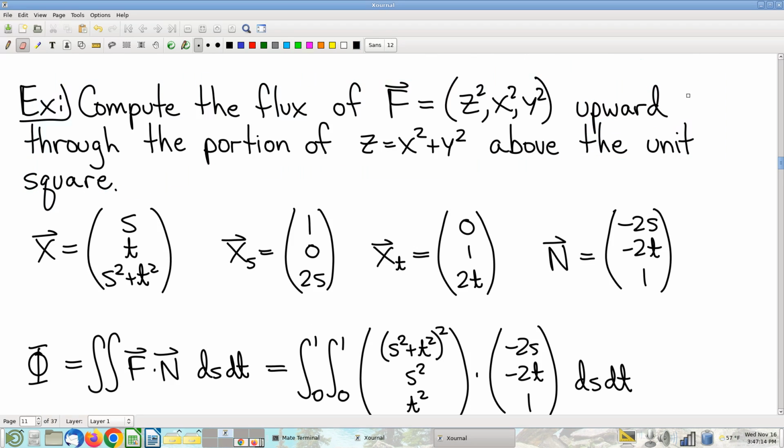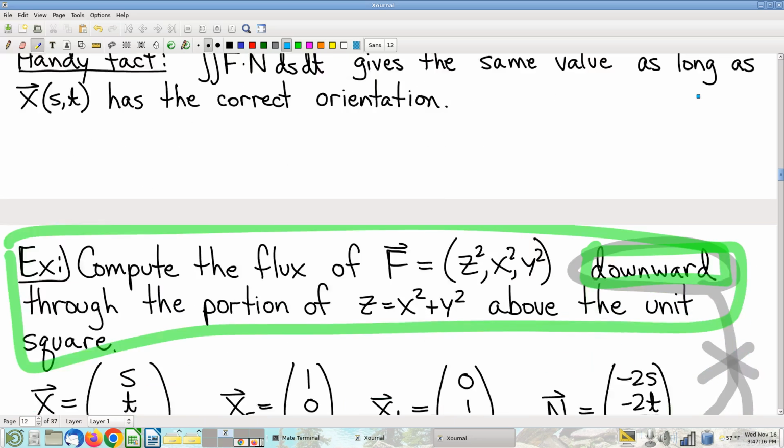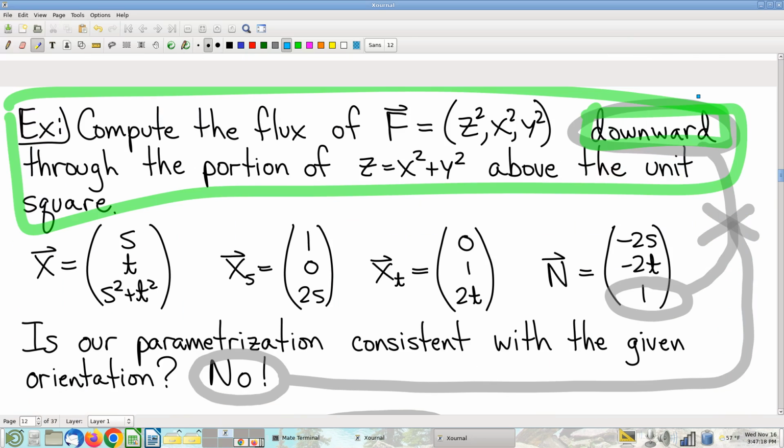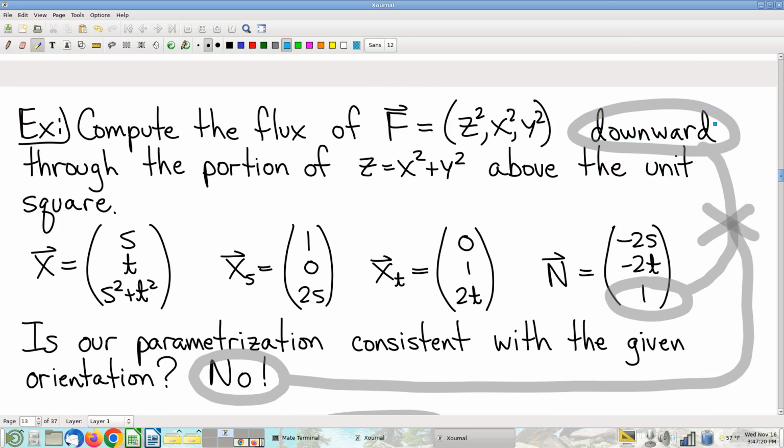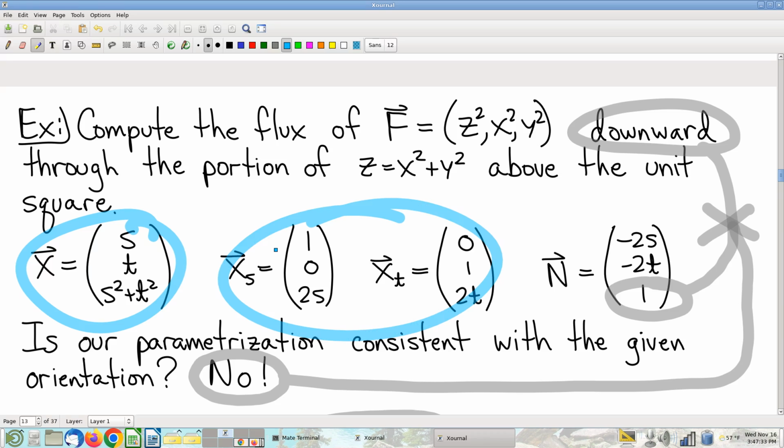Okay, so practically the same example. Let's go through this new version, see what happens. Notice step 1, I parameterize. No consideration of orientation. Don't worry about it. We'll deal with that later. Just parameterize whatever way is going to be the most convenient for you, and then take your partials, take a cross product. Now you know your capital N vector.